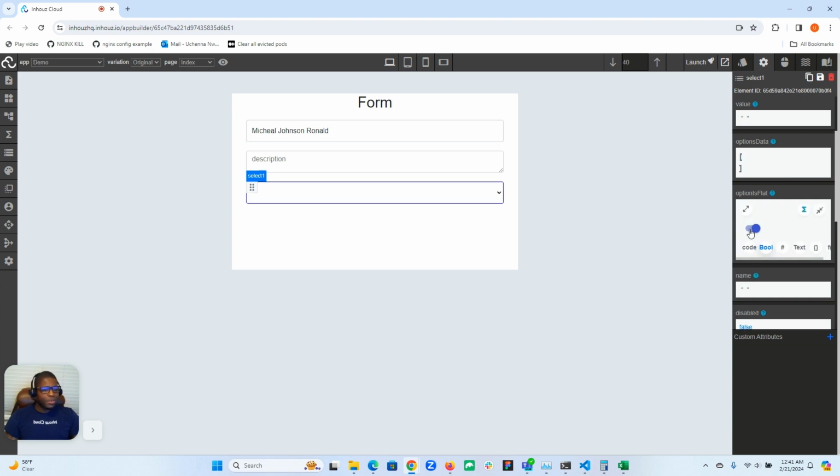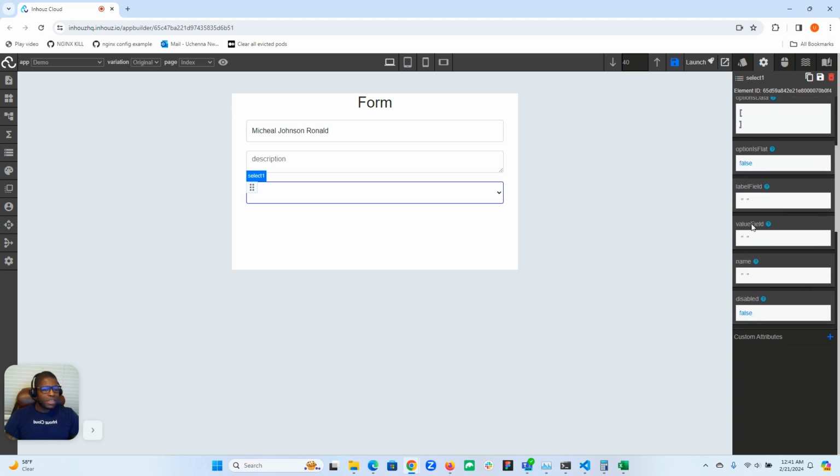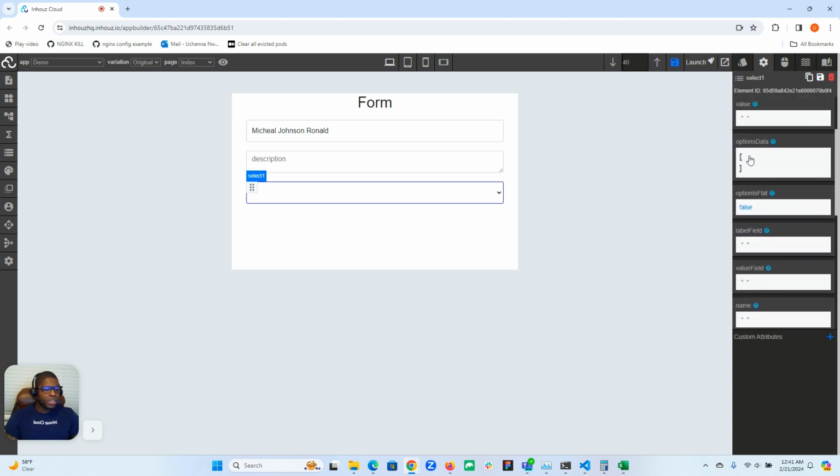Let me just turn this to false. When this is set to false, the system expects an array of objects, and the label field should point to the field in the object that should be displayed, and the value field should point to the field in our object that is our data.